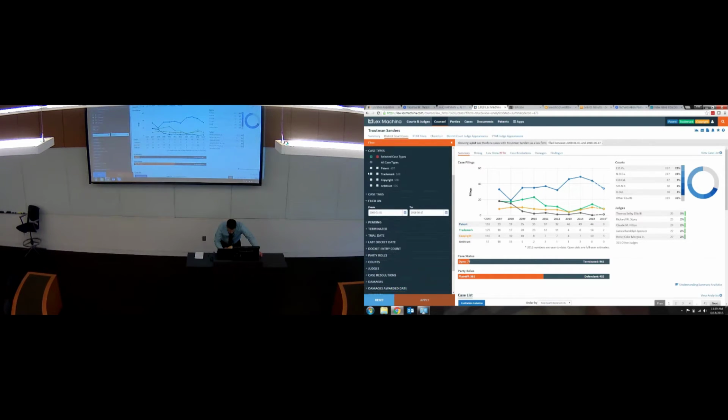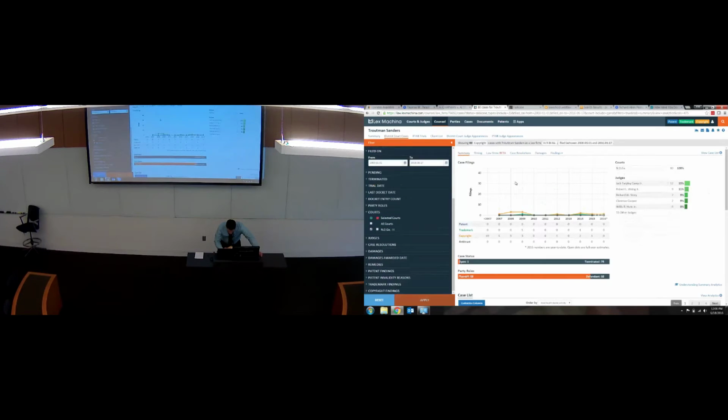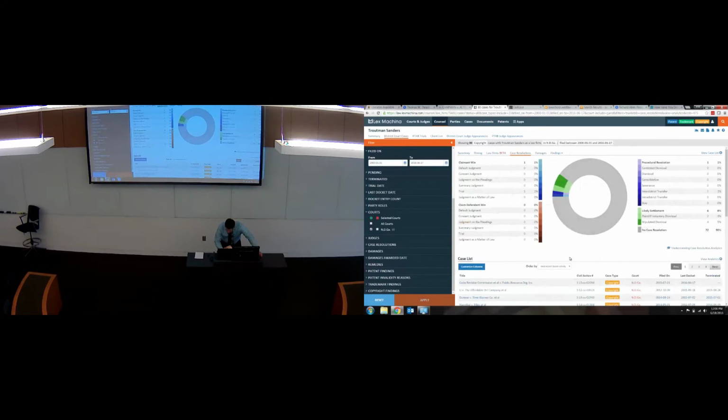Case type. Copyright. So you can actually get it down to the level of where you look at a particular law firm's performance on a particular case in a particular type of court.